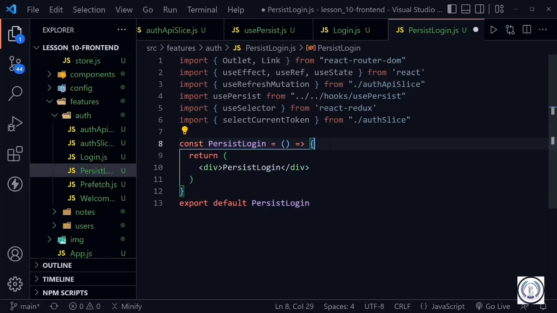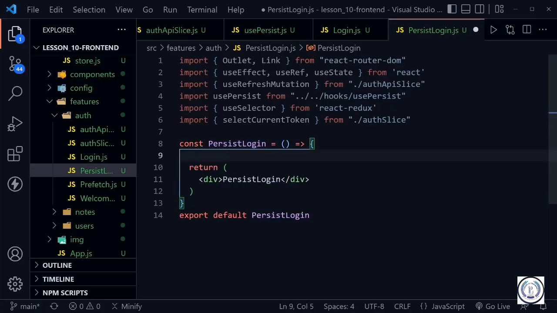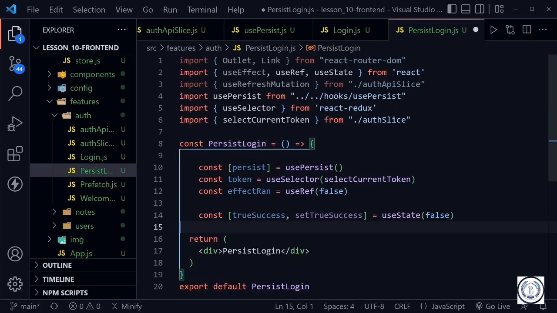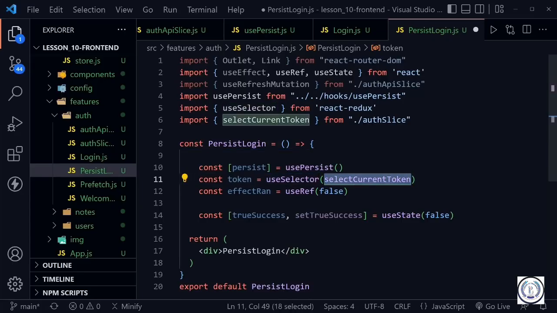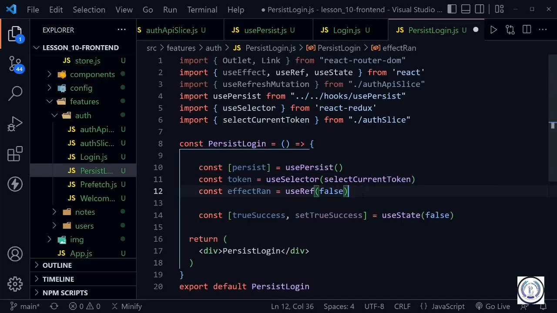And now we have our persist login component, and let's start with some of the state at the top and also a useRef. So notice we're just pulling in persist and not the set persist from the usePersist hook we created. We're pulling in the token using our useSelector and the select current token selector from our state, and that would be the current token that we have received that will give us the access that we need. It's an access token.